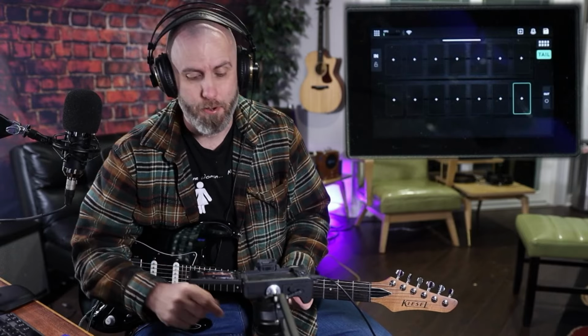And we have 14 blocks to work with. But I'm going to dial this back and not fill up all 14 blocks. Let's keep this really basic today, really simple. Let's think of a situation where you just want to show up with a basic amp, cab, reverb, delay, overdrive, tremolo, phase, just very simple stuff. So what we're going to do first is add in our amp and cab.